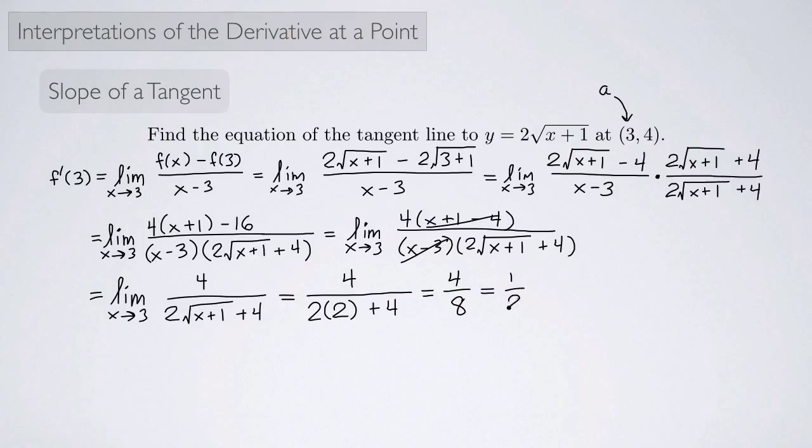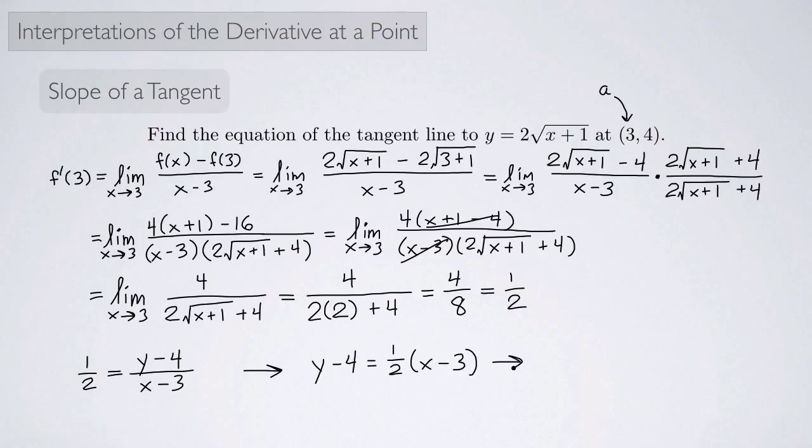Okay, so now that I know the slope of the tangent line, I can write this as 1/2 equaling, and I can do change in y over change in x. So remember that my point 3, 4 is what I'm going to use here. And so I have on the top y minus 4, and on the bottom x minus 3. And I guess I'll simplify this. So I can rewrite this as y minus 4 equals 1/2 times x minus 3.